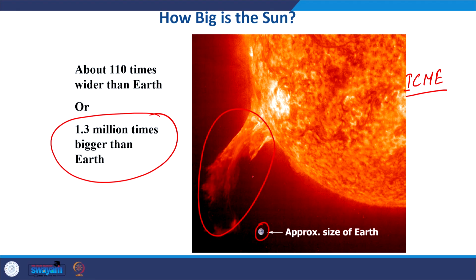and of course, as they travel in the interplanetary space outward, they may diffuse or many things can happen. But still, if you compare them to the Earth, the size of the Earth is too small, right? So that means this energy, if at all it makes entry into the Earth's atmosphere, can influence many things in the Earth's atmosphere, can disrupt a lot of things.